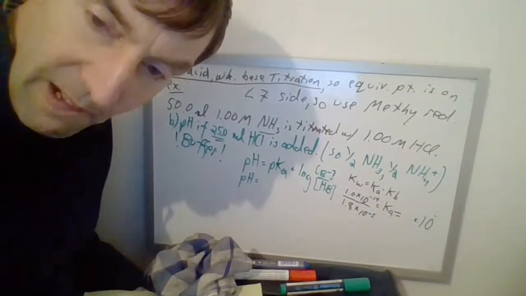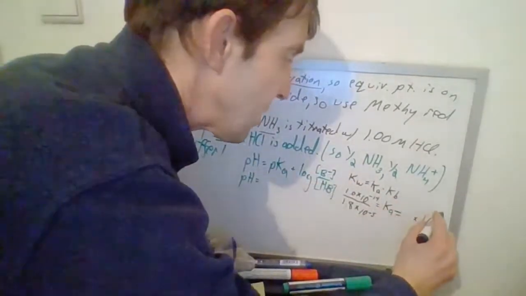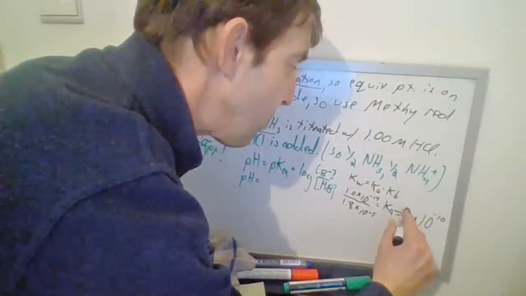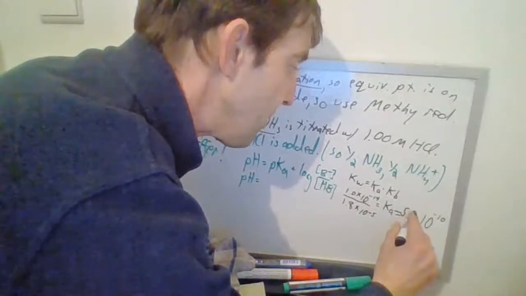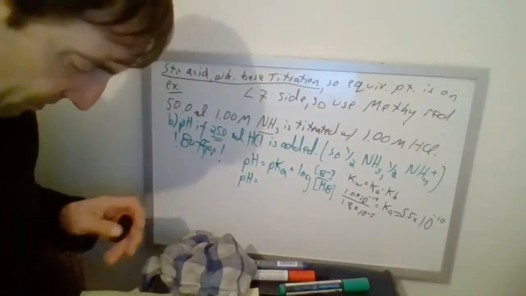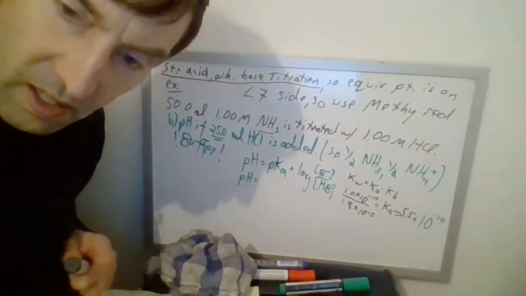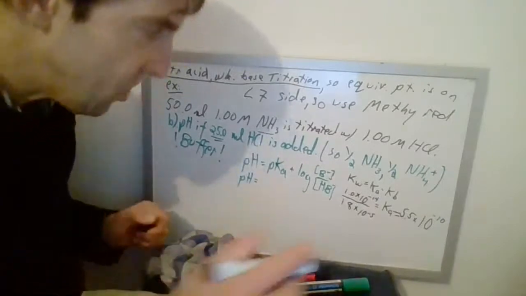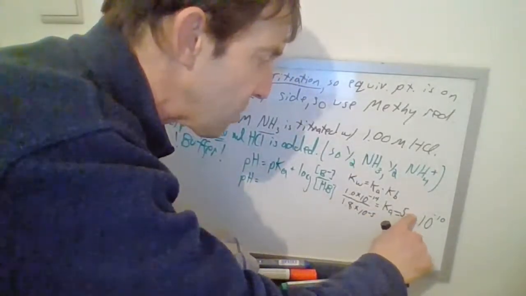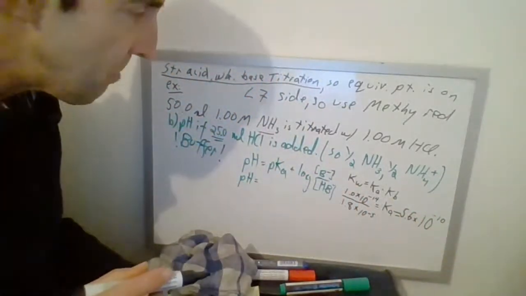Okay, Bella's got 5.5 times 10 negative 10th. Let's see if others got the same thing. 5.5 times 10 negative 10th. And I got a couple of 5.6. Okay, well, let's round it. I also lost a significant figure. I'm sorry I got a little sloppy, but let's just use 2 then for now. Thank you. 5.6 times 10 negative 10.